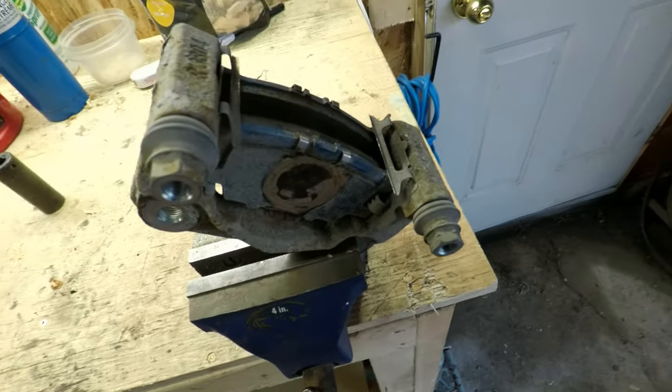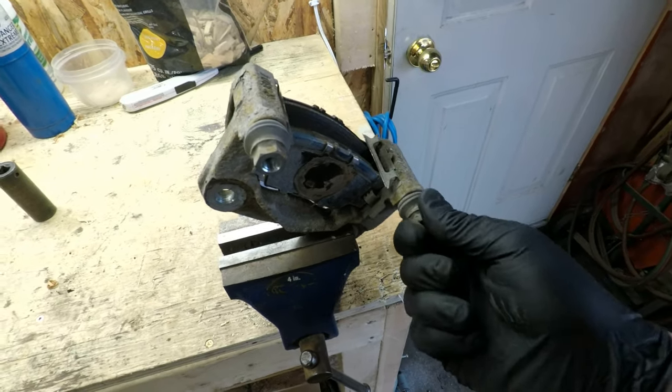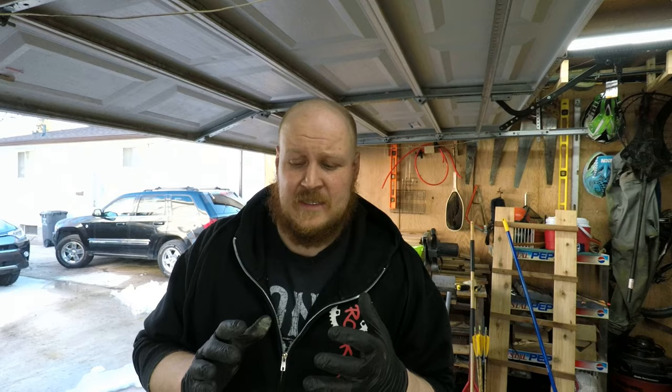But today there's something I want to show you guys. It's going to be a very, very quick video. I'm actually servicing a set of brakes. I got the caliper bracket out of the vehicle already and as you can see, the pads are absolutely jammed tight in here. The pins are absolutely seized up. The reason I want to do a video like this is I worked in a brake shop for a lot of years and a lot of people think, oh, I can do brakes, it's super easy. Yes, changing a set of pads, changing a rotor out, very easy — but to do it properly is not very easy. This is where the professional side of it comes in. I'm going to show you guys how we're going to properly service a brake caliper.